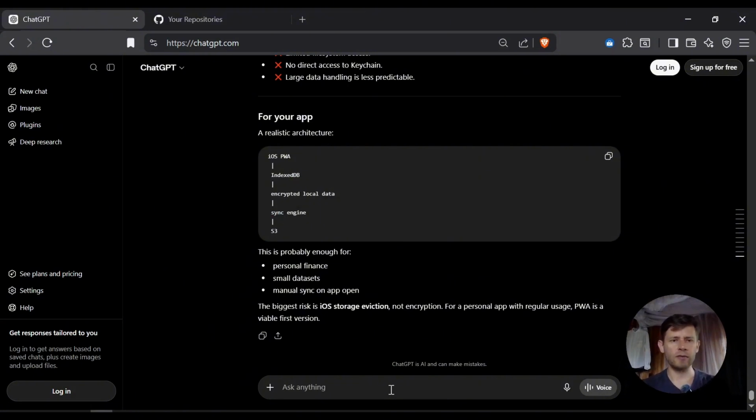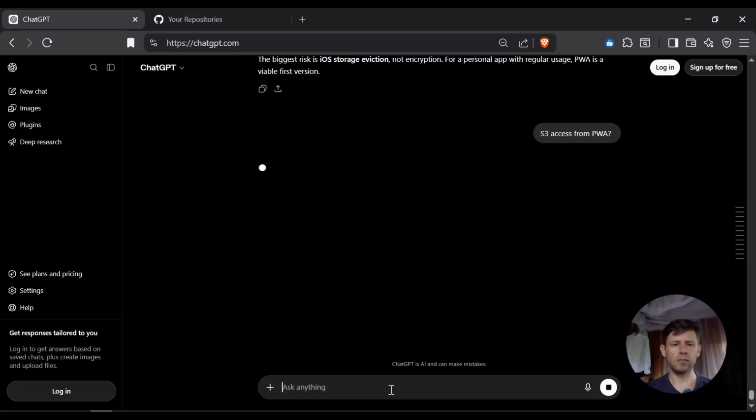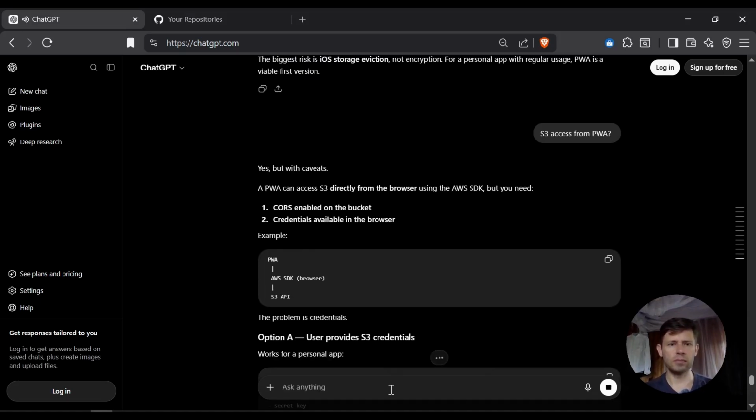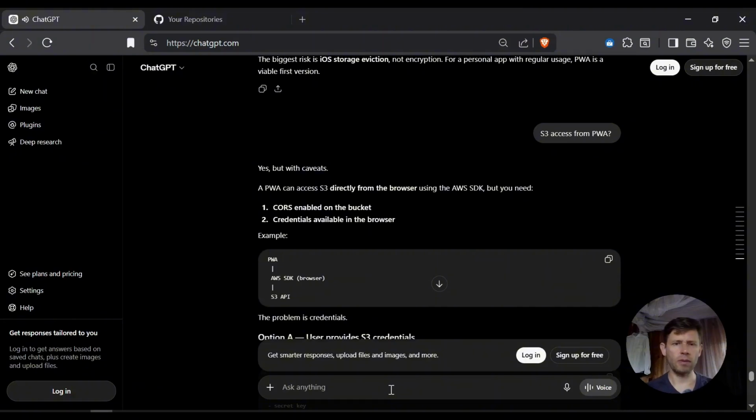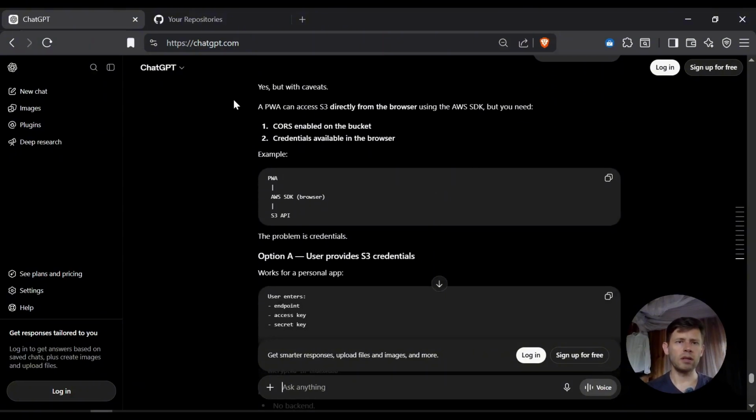Okay, S3 access from PWA. PWA can access S3 directly from the browser using AWS SDK, but you need CORS. That will be an issue.